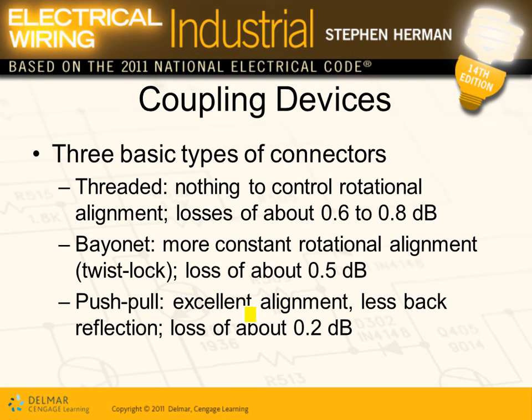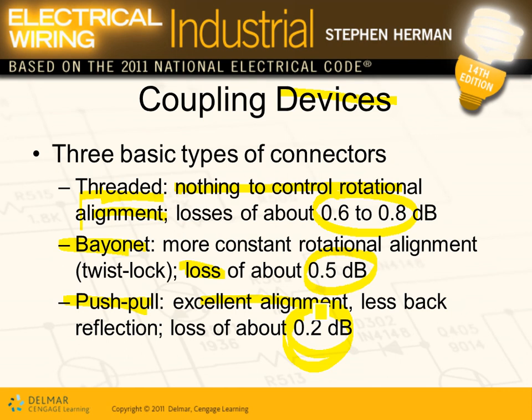Okay, a few coupling devices that you can use, guys. There's threaded ones, and you do rotation alignment for it. The losses for this system, if you have it threaded, is between 0.6 and 0.9 dB. Bad. Another way of connecting them is the twist-lock, which reduces it down to 0.1 dB. Can you guys see the idea is to reduce the losses? And there's a push-pull, and I don't claim to be an expert in these. Excellent alignment, to give you the best alignment that you can do. And Adam, this is what you get in terms of losses.